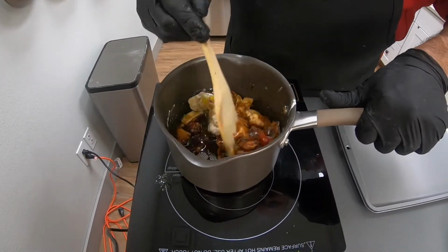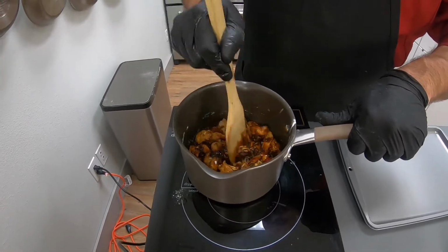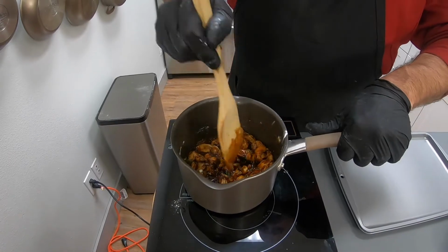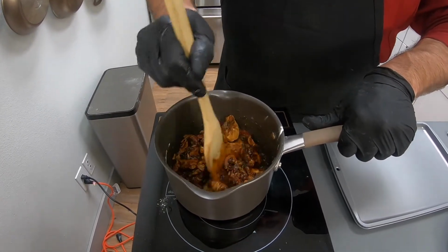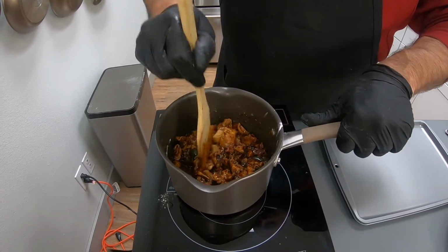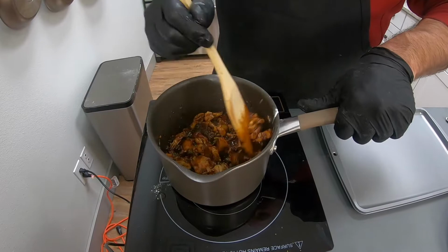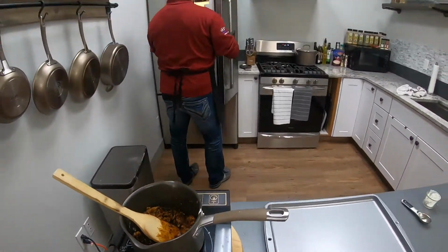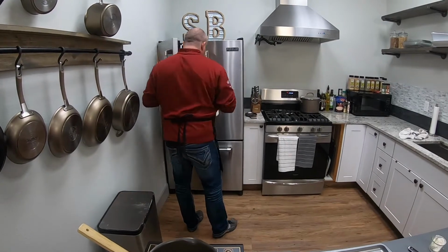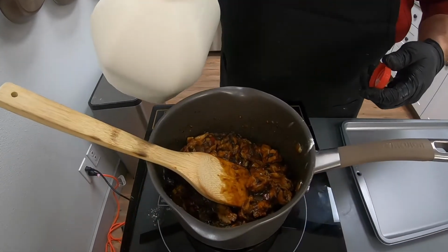Oh man, that smell is amazing. That's one of the things I love about chickens. You can change the profile so doggone quick on this. Now I don't want to get too much gravy in here, but I do want to get it going to where I have a gravy. So I got a little bit of flour in there. I'm gonna add just a touch of milk. Let that do what it needs to do. We're gonna go about 1/4 cup.